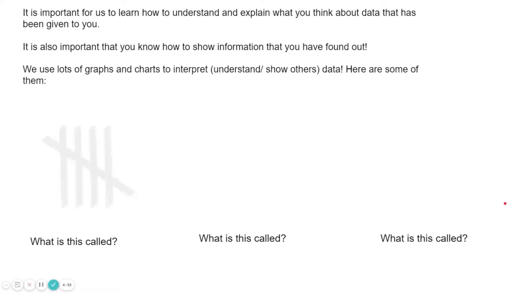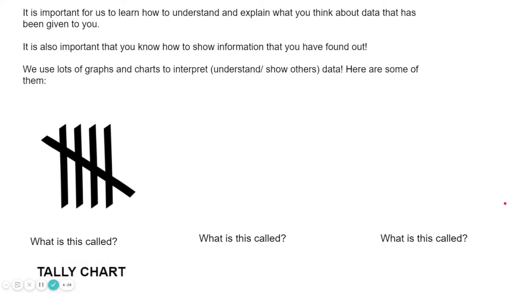What is this one called? It's a tally chart. We use tally charts to quickly note down information. So you just draw little lines like this and we call that the five gate method. Each one line means one and then you put a cross through it when you get to five. So it does look like a gate.